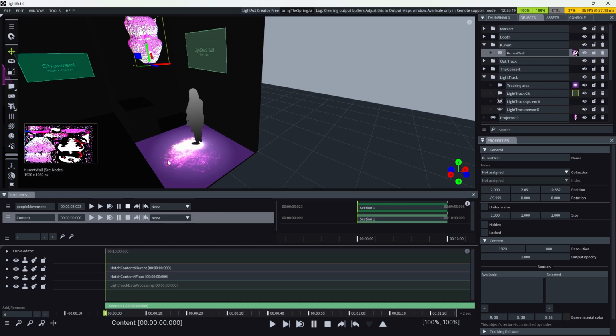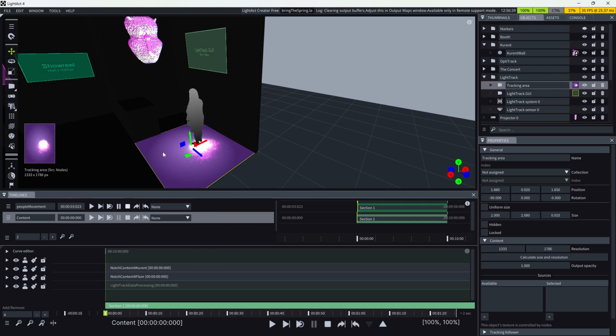It's only that in this case, you would have to use a Notch block called multi-camera, which combines the UV camera, which is what's required for the Kurent, and the other camera, the standard one probably, which is what would be required for the floor.